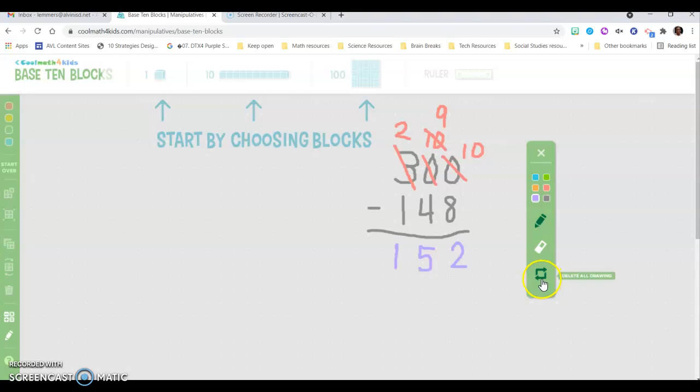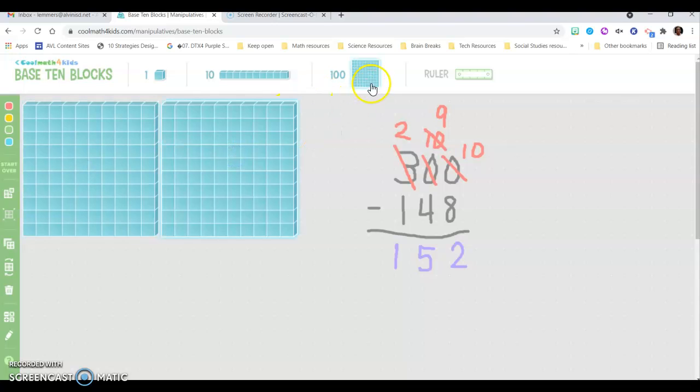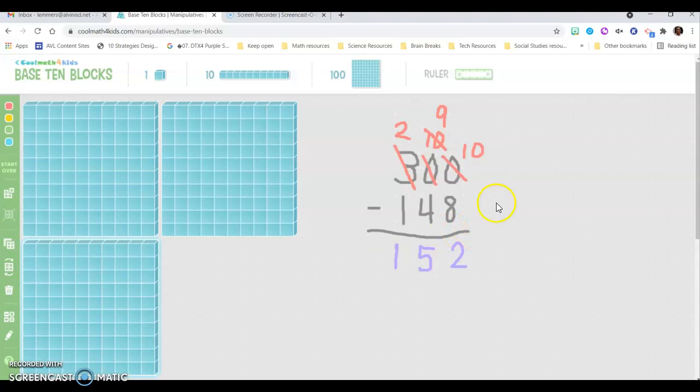If that was confusing, I'm going to show that in the visual version with these place value blocks. So I'm going to get 3 of these hundreds blocks. Okay, and I realize I could take away 100 from this, but I can't take away the 40 or the 8. So I need to ungroup one of these hundreds blocks. So I'm going to use this feature here. I'm going to click on this block now and then deselect it.